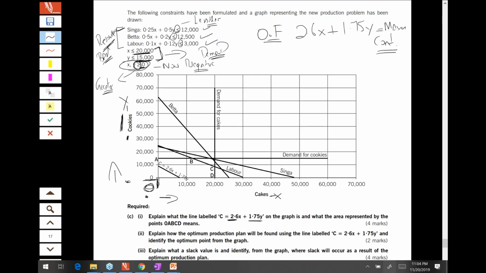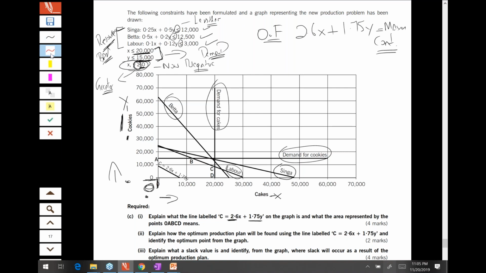Okay, now guys, listen. Where is the feasible area? It's very simple. You can see this is a demand limiting factor line. This is also a demand limiting factor line. This is a resource limiting factor line. This is also a resource limiting factor line, and this is also a resource limiting factor line.